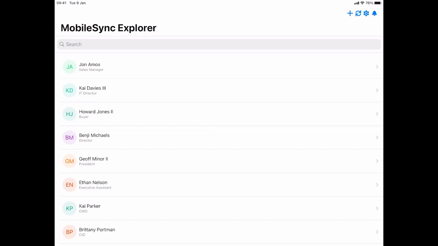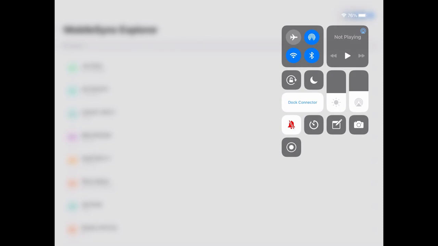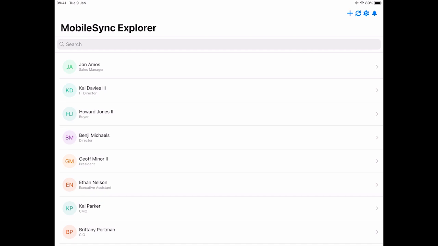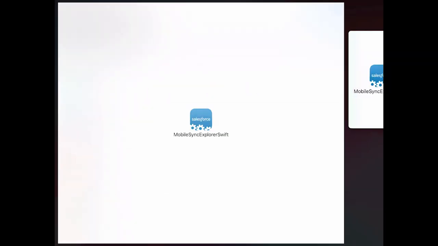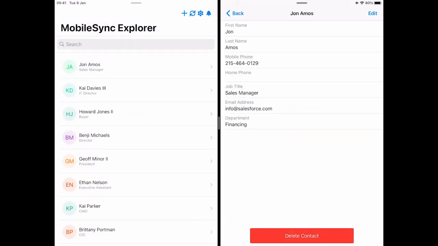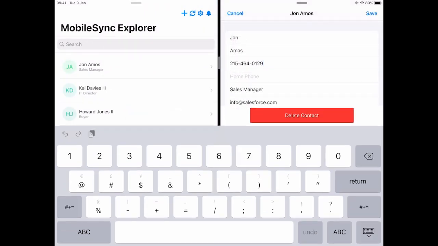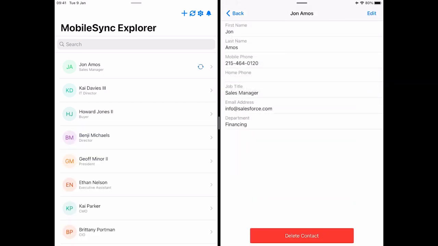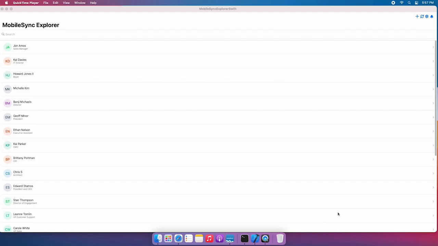All right, let's first take a look at my app running on iPad. So I have my iPad here. I can see my contact list. And the first thing I'm going to do is put it in airplane mode so the app runs fully offline. Now back in the app, I drag the contact over to the right-hand side, and it automatically creates that second window. I view the list on the left and the details on the right. And now I'll edit one of those details, the phone number, and save the changes. We just saw how easy this is on iPad.